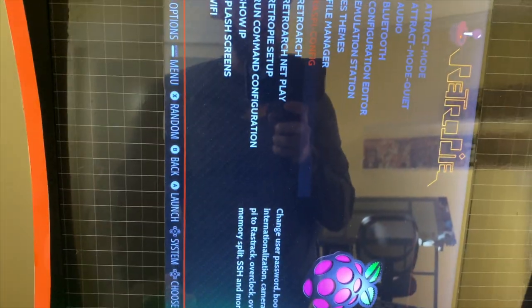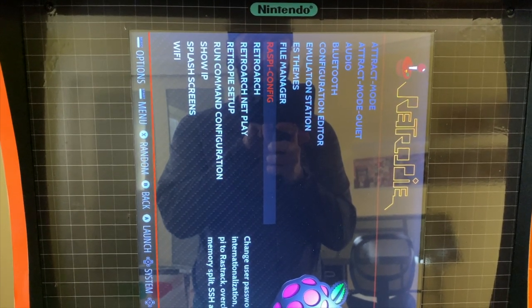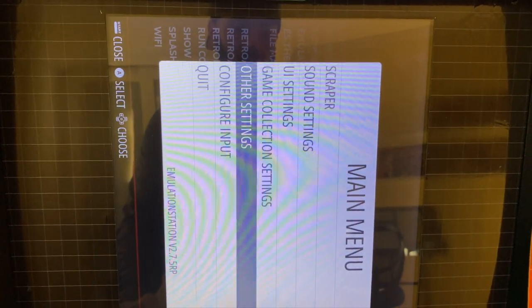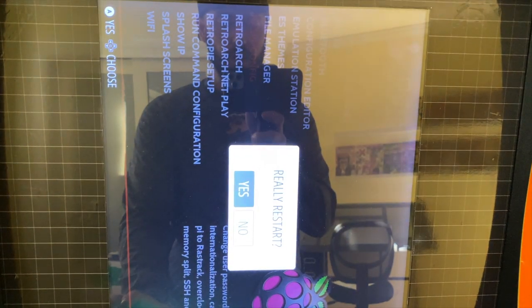Would you like this server to be enabled? Yes. Server is enabled. Okay, so there we go. We are now going to exit out of this screen, go down to Finish. And it's going to drop us back into RetroPie. So as you can see, it drops us back into the main screen on RetroPie. We're actually going to need to restart. So I'm going to hit the Start button, go down to Quit. Restart, and yes, I really want to restart. Now let's head over to the computer and continue from there.